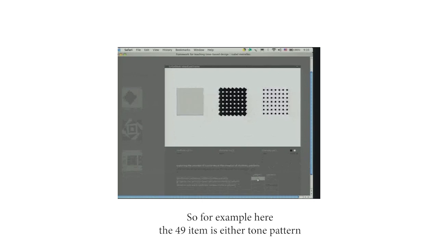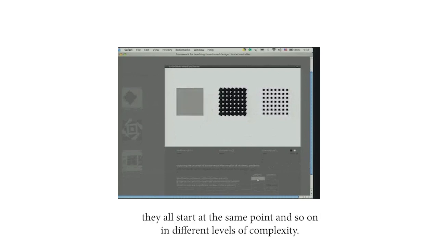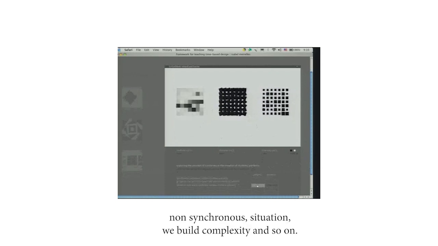For example, here, the 49 elements in the tone pattern we actually perceive as one single element because they are all in synchrony, they all start at the same point, and different levels of complexity are felt in the other two here. And obviously changing patterns and coming into an almost non-synchronous situation will build complexity.